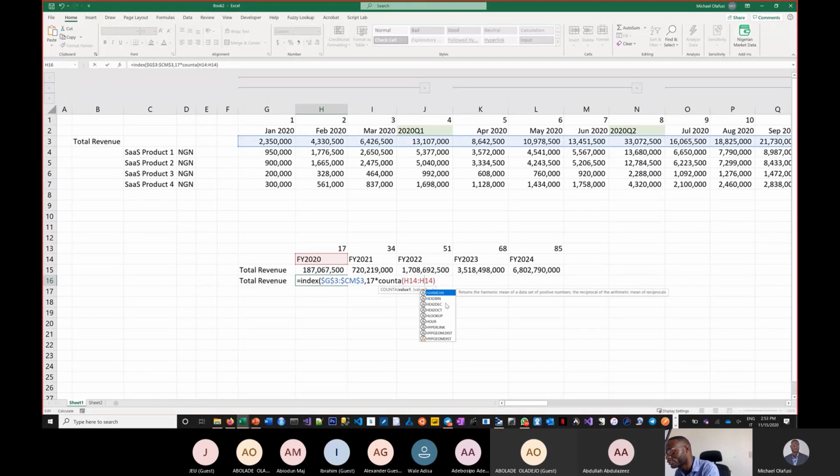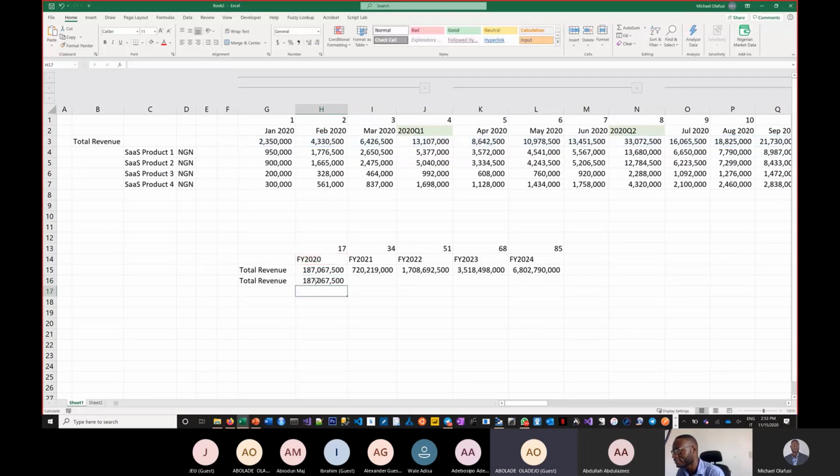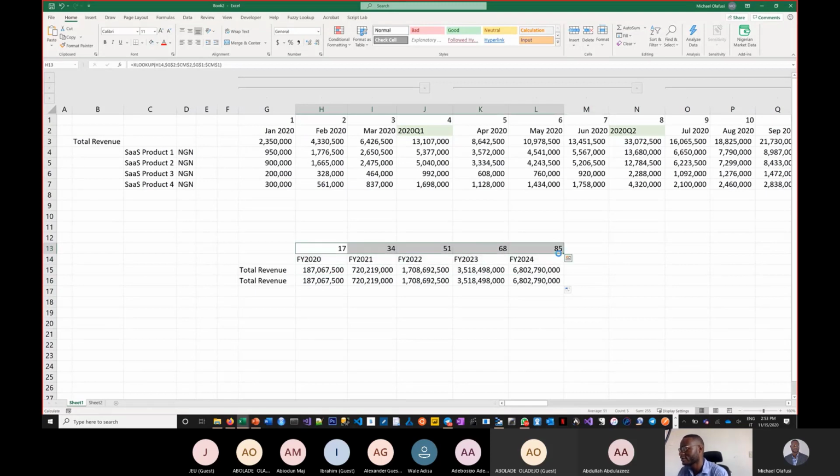So this is what I do more because I don't like using helper columns. So I try to use something that I will not need to create something somewhere else. So this can be a bit faster. I'm going to get the same answer. So it's all about you first understanding. So with this one, I don't need this. You see, this one is gone off with that approach, but with this one, I don't need that anymore.